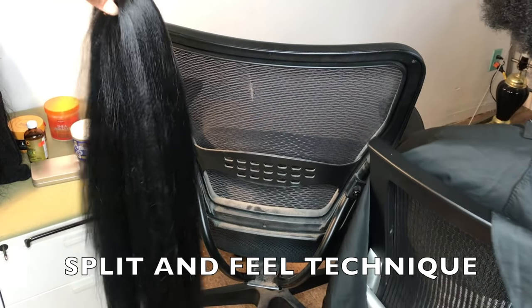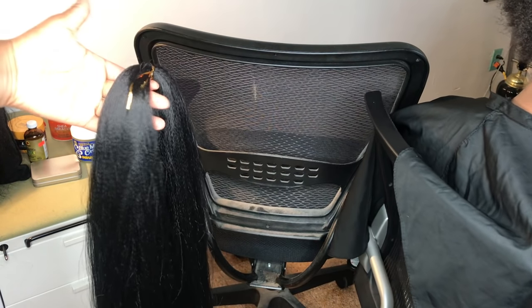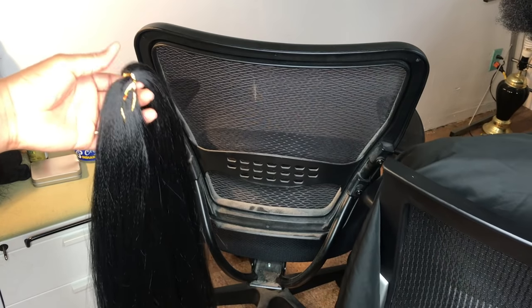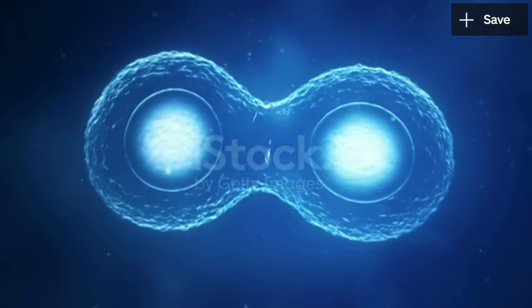So I'm gonna teach you the split and fill technique. This technique is going to allow you to get any size of box braids or even twists, whatever hair you wanna do. So the hair I'm using is pre-stretched braiding hair, as you can see. And the split and fill technique is similar to a cell division.